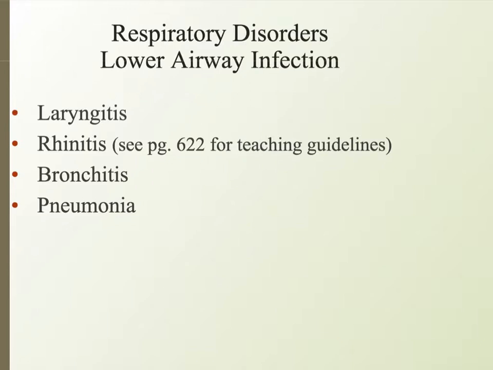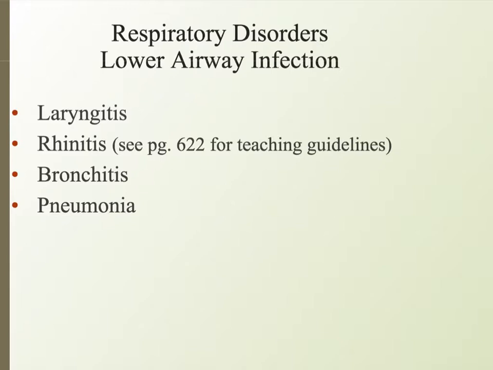Bronchitis. This involves your trachea and your bronchi, related to upper respiratory infections. Those kids will have dry, hacking, non-productive coughs that tend to worsen at night and last 5 to 10 days. All we do is treat those symptoms. So what kind of things can we do to treat symptoms?